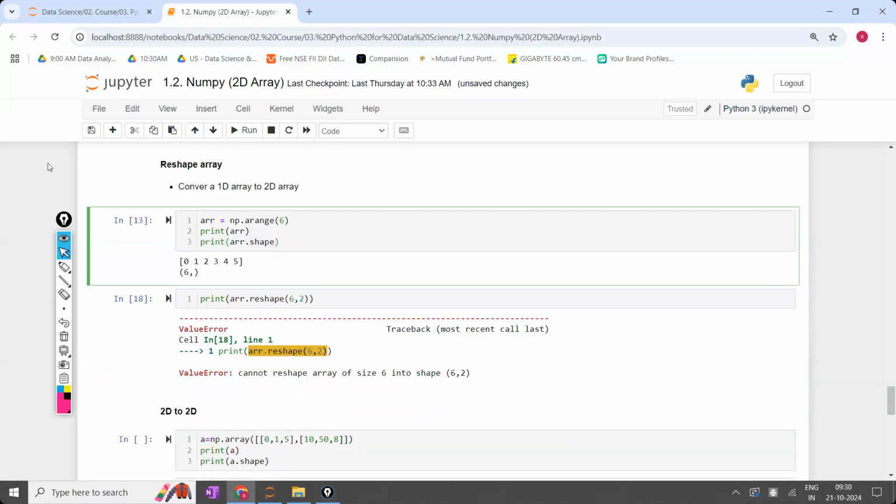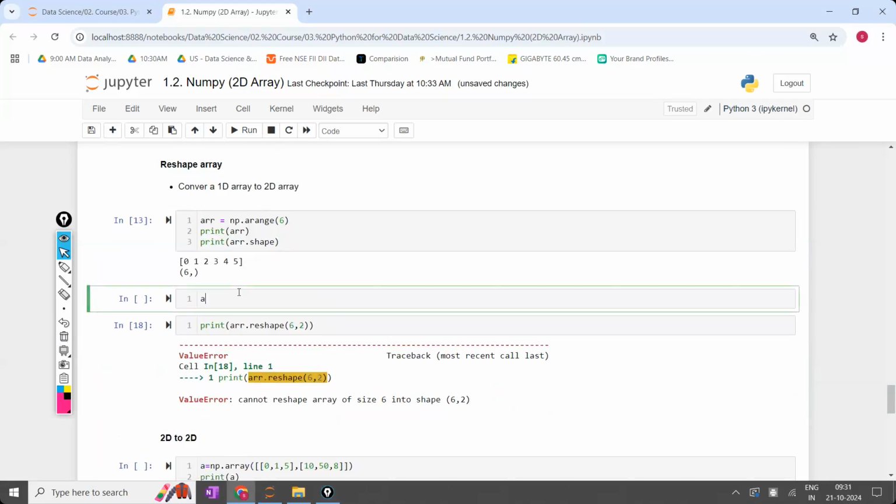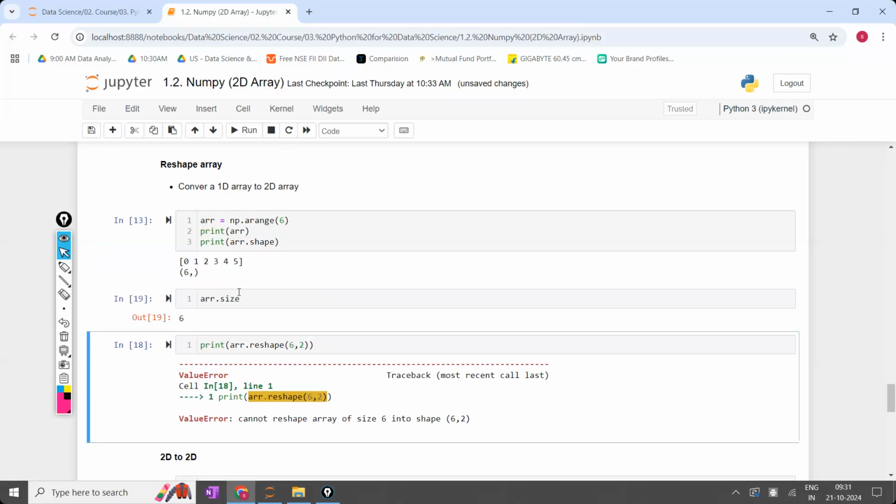Now, if you ask what is the size of your array, the size is 6. What is meant by size? Size means the total number of values, that is nothing but length. For example, you have a 2D array 0, 1, 2, 3, 4, 5.